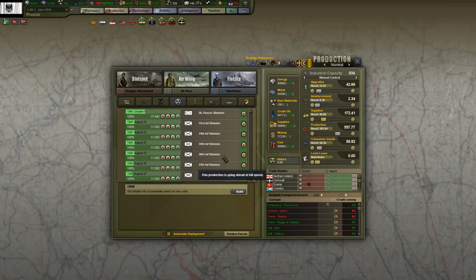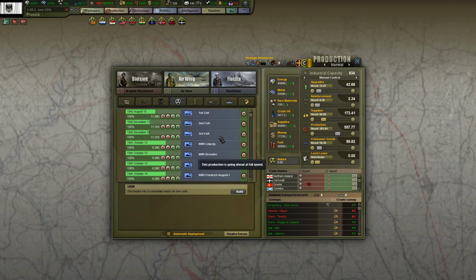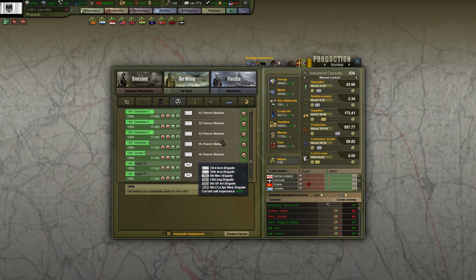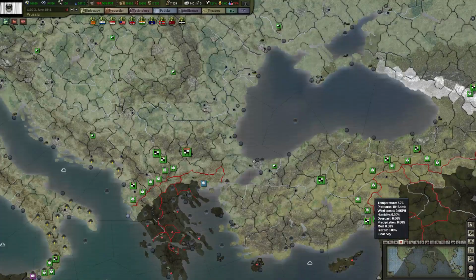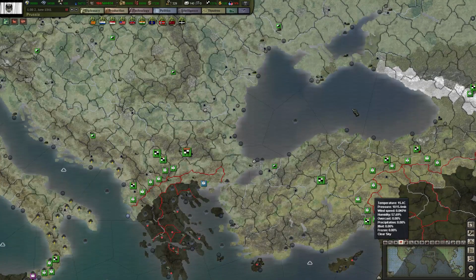So what do we have here? We have 6 panzer divisions in production with the new mechanized units. We still have the carriers and the battle cruisers in production. We got the new armor units and some more infantry. I have loads of cavalry and infantry that I can put somewhere, but I'm not gonna do that yet. Also have the CAG aircraft ready.